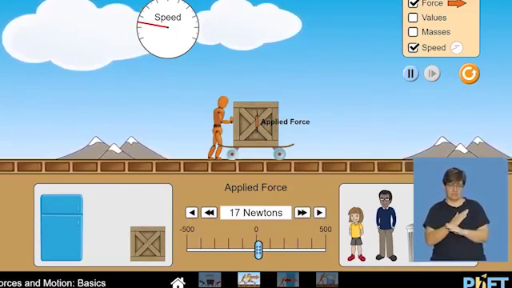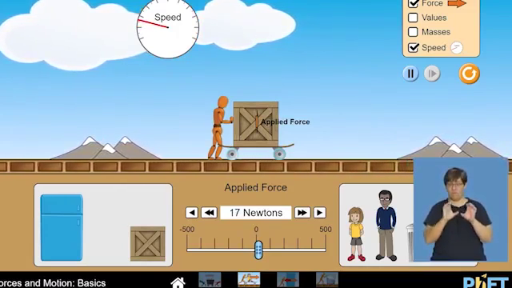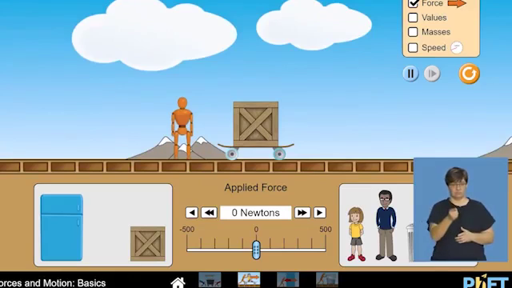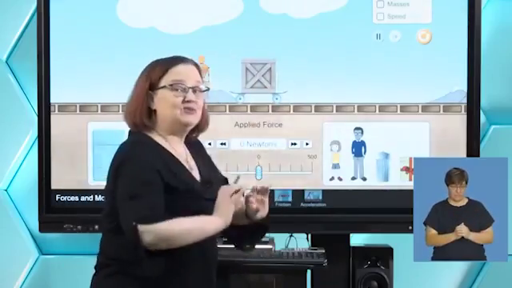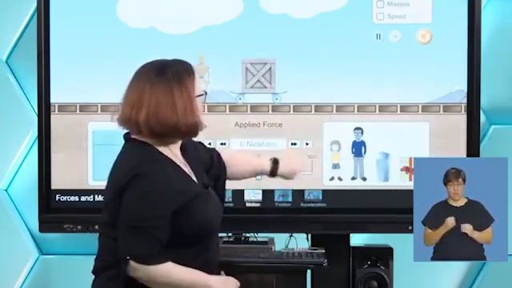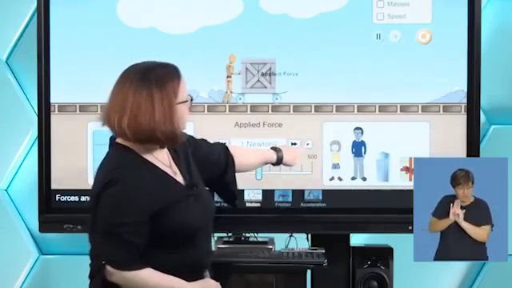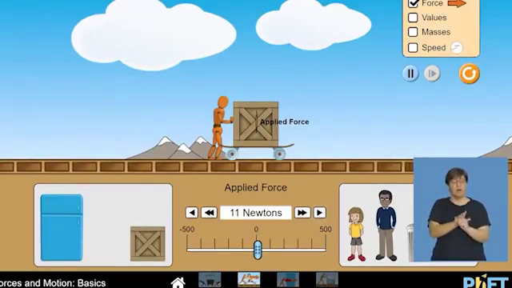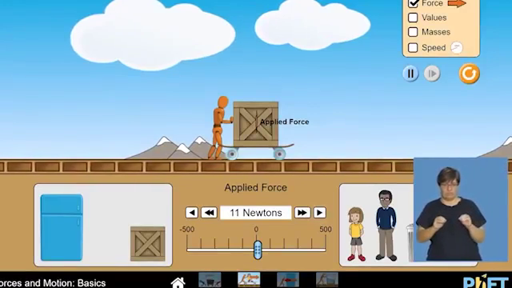So, if there wasn't a force at the beginning, so we're going to reset it, okay? At the beginning, the object wasn't moving. Then we had to apply the force, okay, so we had to give it some value, and then the object could start moving. So we could speed it up.